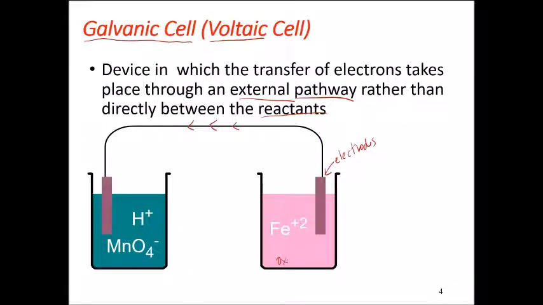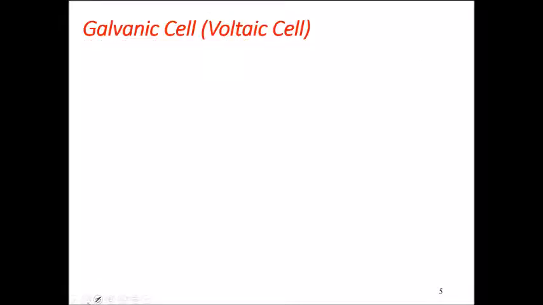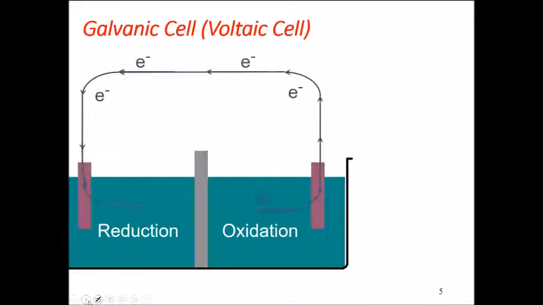This is the oxidation side, this is the reduction side, and this is also an electrode over here. So the electrons are going to flow, and this is the external pathway that we're talking about. That external pathway is hooked from the different pieces that are taking place here in our galvanic cell. So now we're going to go ahead and outline and label the important pieces of the galvanic cell.